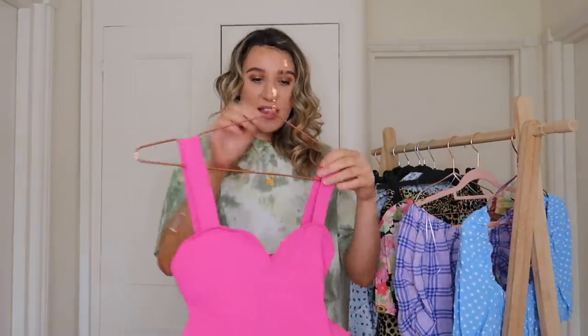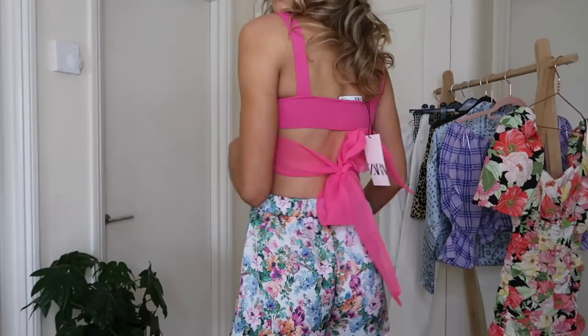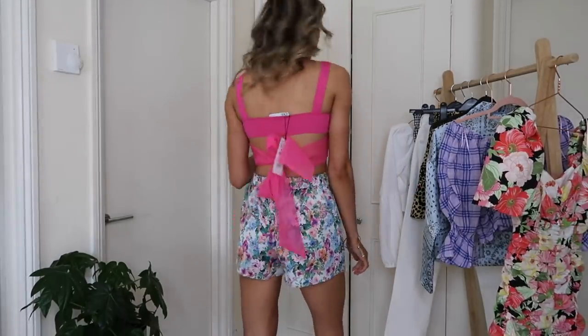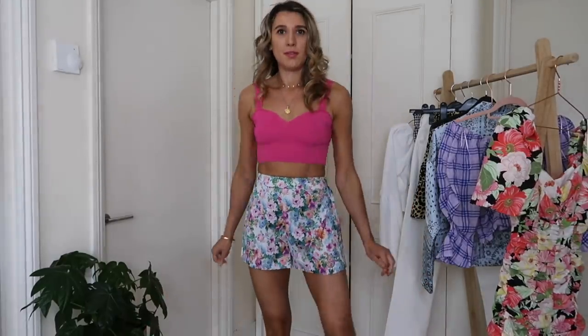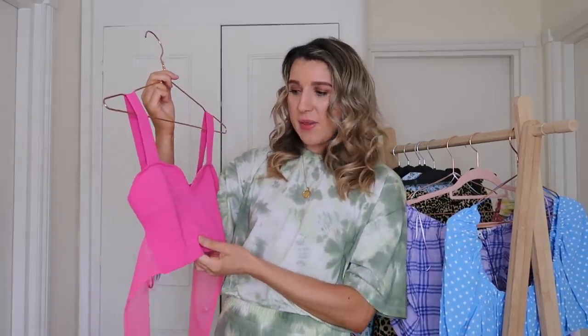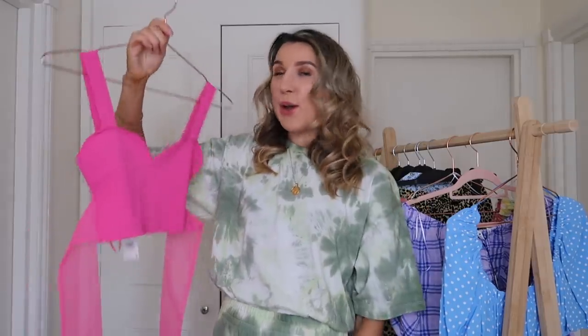The last piece is a bit of a marmite one because of the colour — it's a fuchsia pink crop top with an organza tie detail at the neckline. I'll style it tied at the front as shown on the model. This'll look amazing with white or ecru jeans, or your classic light wash denim. I've also got a pink oversized blazer from ASOS in a slightly lighter pink, and I think the contrast will look really nice together. I got it in a small — it was around £15.